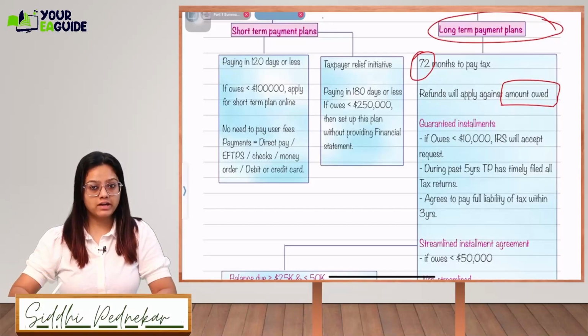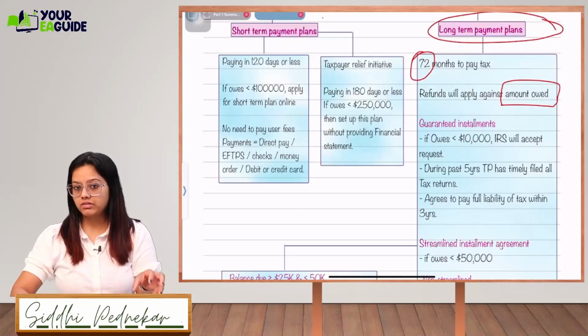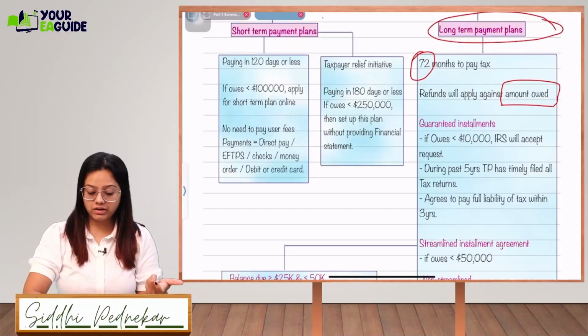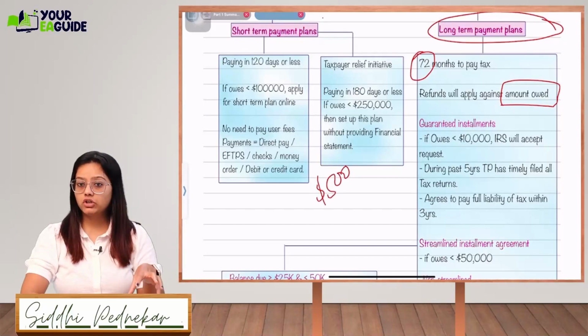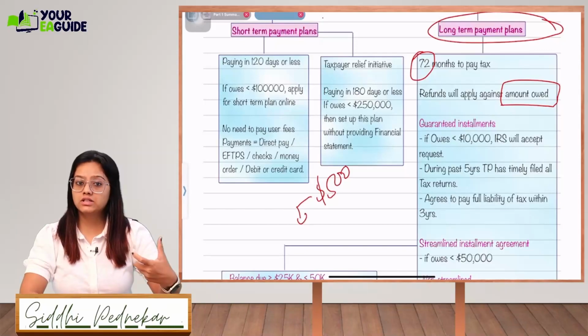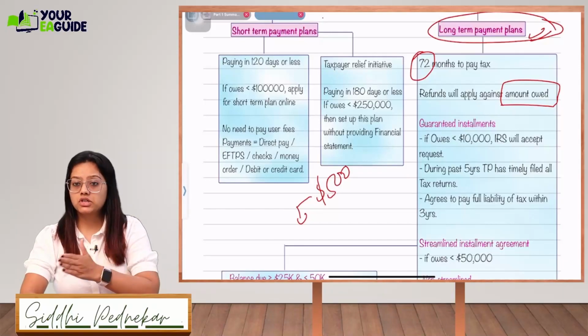Whenever you file a tax return, today you can check it in the software. On the first page of a 1040 return, there is an option mentioned: apply this refund. If you have a refund of, let's say, $500, there are 3 options. In what way do you want to deal with this refund? You can apply this refund to the next year's tax liability, apply it to the long-term payment plan, or take this refund as a direct deposit in your bank account.